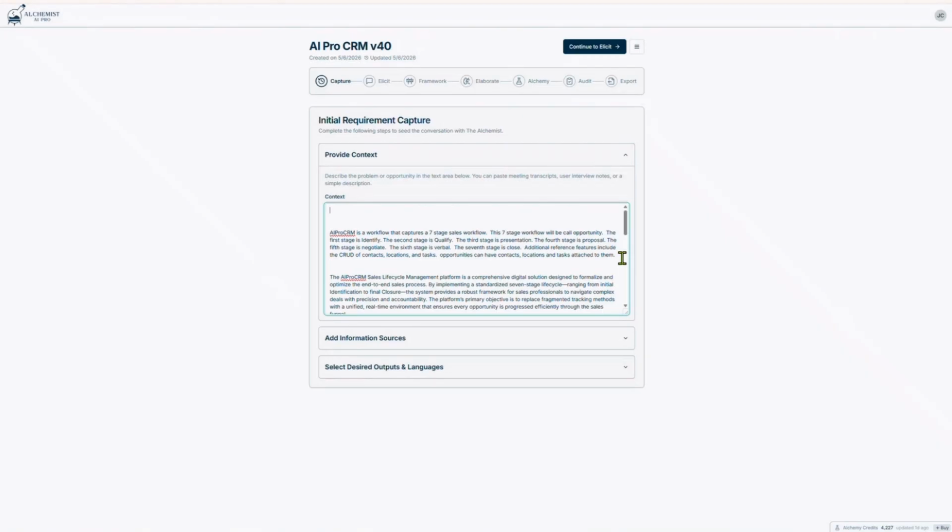Now, what I could have done is started this and said, I want a CRM application leveraging the best in class understanding that is available. And Alchemist will go and create things. You lose a lot of your control as you're creating things. But for some customers, that's what they want. They want the vision of what is available because they really don't have the vision in their head. This is really the difference between what we call a greenfield opportunity, an opportunity where it's green pasture and you get to lay those seeds however you want, or a brownfield implementation where you've already farmed the land and you're looking to build up a new crop of capabilities and features.